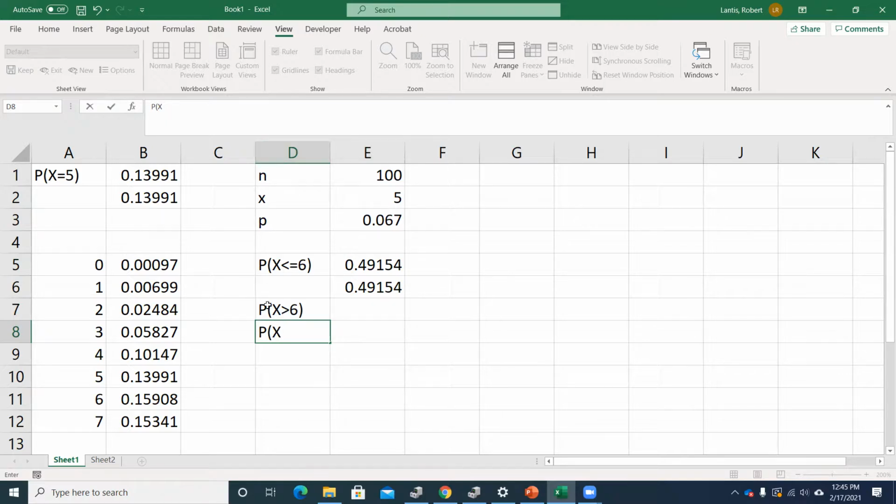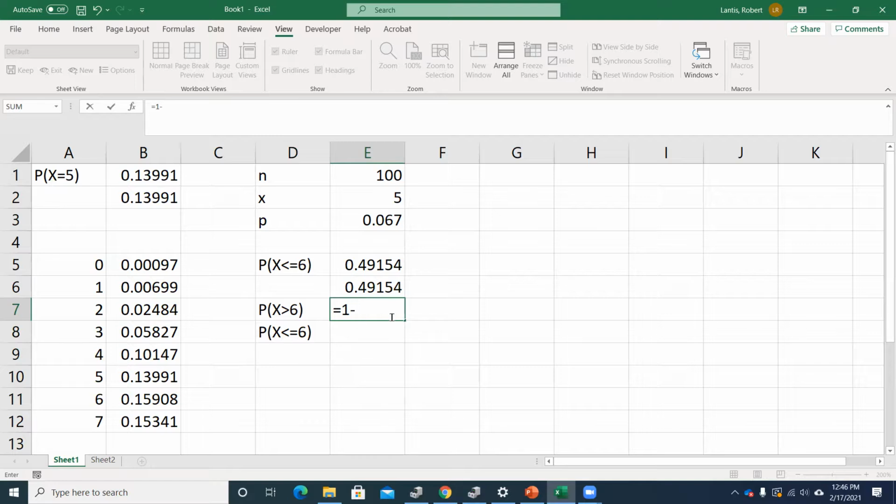So those are the outcomes in my event A. So A complement would be every other outcome. So if I started at 7 here, A complement would actually be 6, or 5, or 4, or 3, or 2, or 1, or 0, or less than or equal to 6. Right? Now, I'm just kind of showing you that so we have it here. Now what I could do is say, look, I know that to find the probability x is greater than 6, I don't have an option with this binomial distribution. But if this is A, I could take 1 minus the complement. Right?